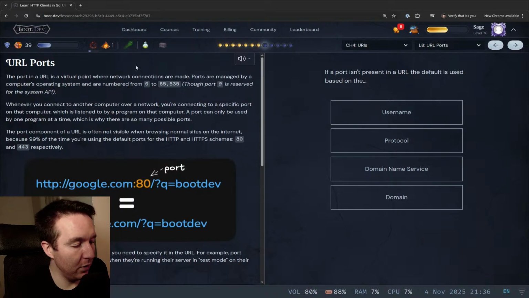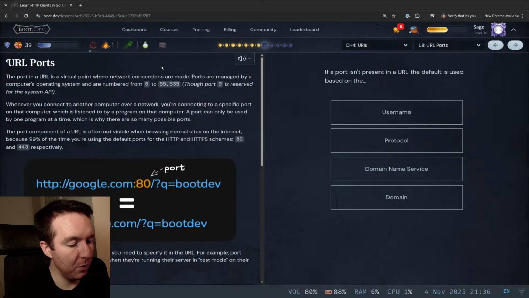URL ports. The port in a URL is a virtual point where network connections are made. Ports are managed by a computer's operating system and are numbered from 0 to 65,535, though port 0 is reserved for the system API.